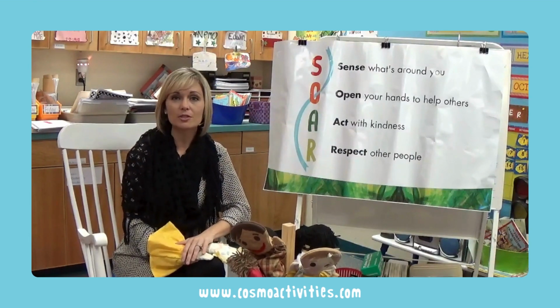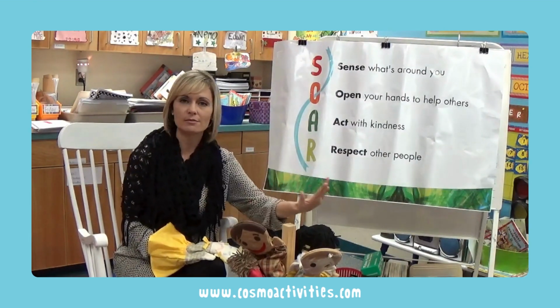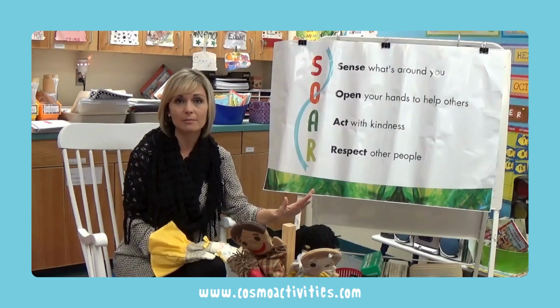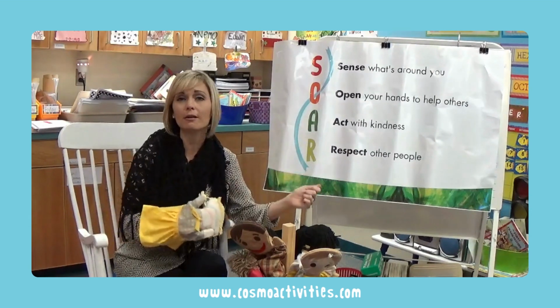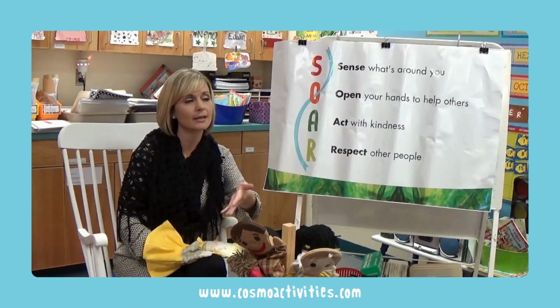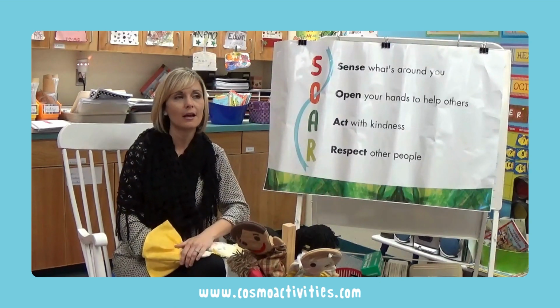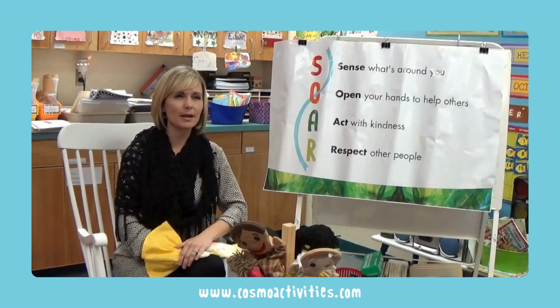Well, what's around you? When you're tapping your pencil on the table, are you sensing the children around you that are trying to work? You may be disrupting them. If you are angry and you decide to throw a chair across the classroom, did you sense what was around you? Did you think about the kids that could have been hurt by that? You know, helping kids think before they do things. And also in nice ways.